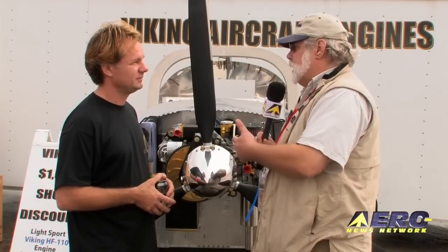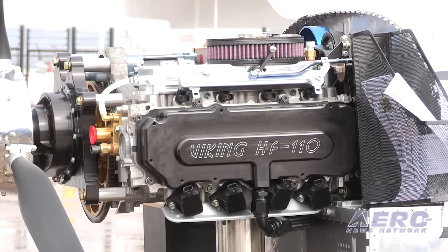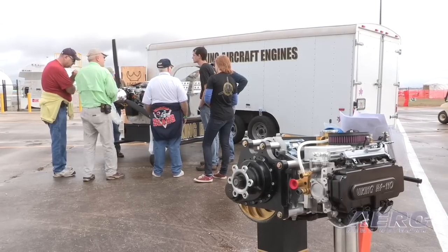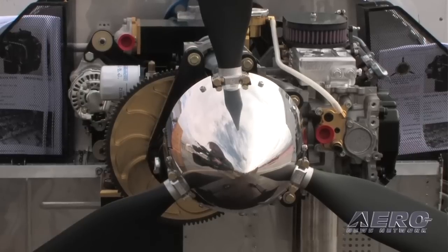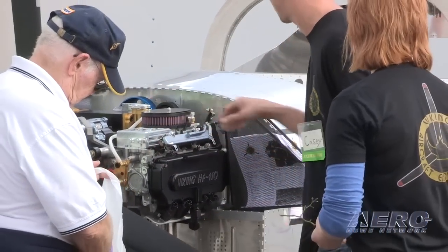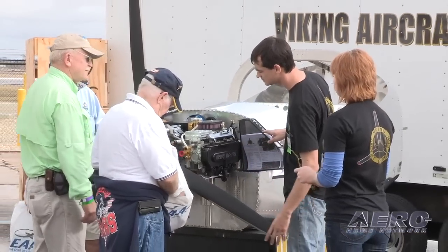What's the future for this particular engine block? Do you have any other intentions for an engine series or is this it for now? This is it for now, because this engine is exactly what I feel the market needs. It has the right weight, the right power — in fact a little more power than some competitors. We all know that people want to carry two good-sized people, a little baggage, and everything else. I'm kind of a designer at heart and I don't like the business part, but I love going to the shows and meeting customers. We're going to stay super focused, make as many of these for the least amount of money at the highest possible quality that we can.